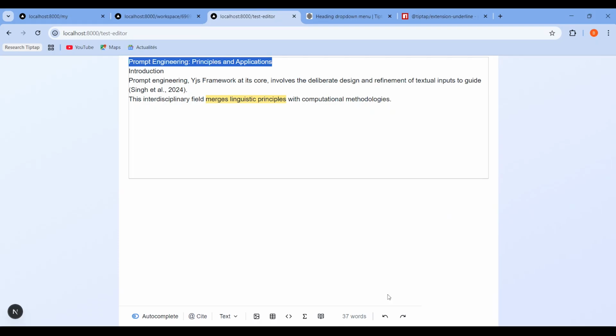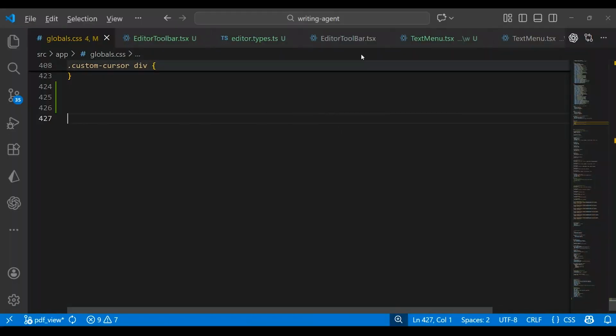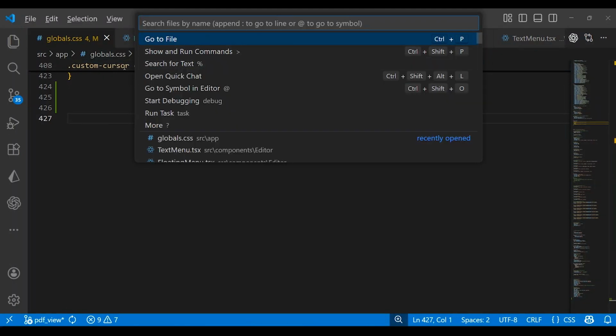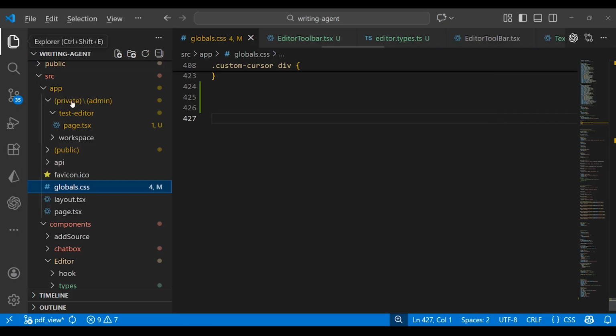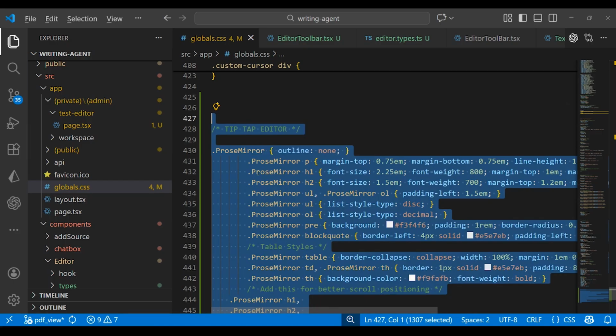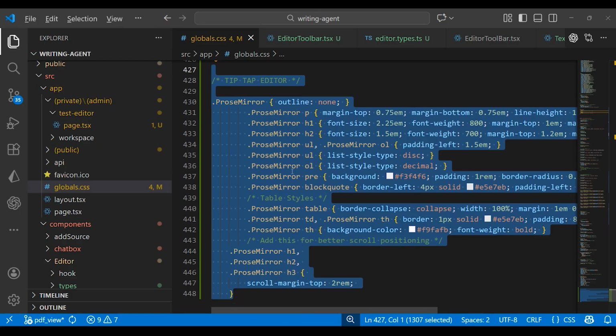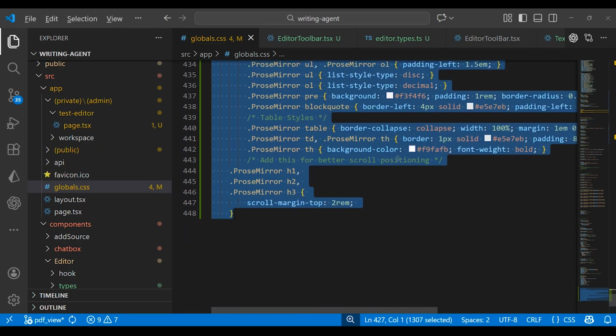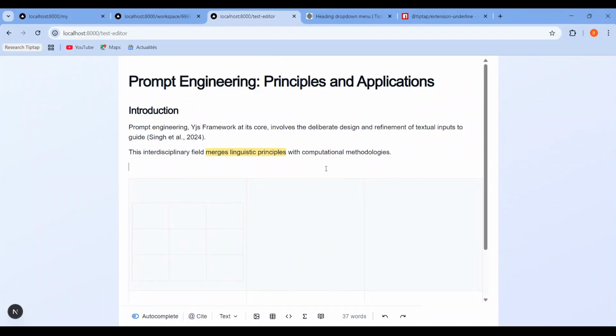In order to make it work, we're going to head into global.css. Right here you can see we have global.css, and I'm passing some CSS: prose, outline, prose p, prose h1, prose h2, ul, ol, blockquote, code, table. We're going to add this stuff here, and then it's going to look beautiful.